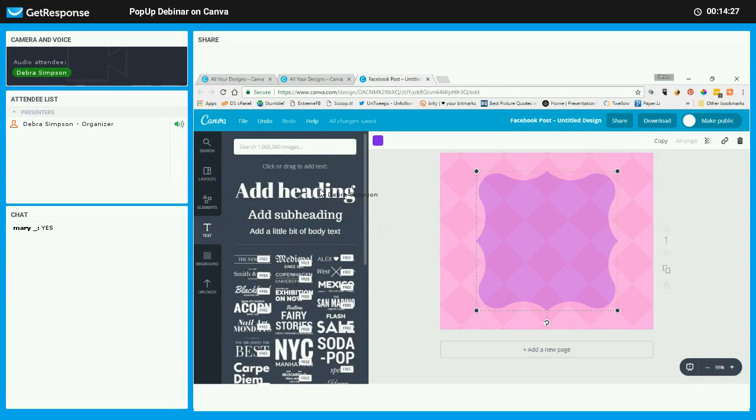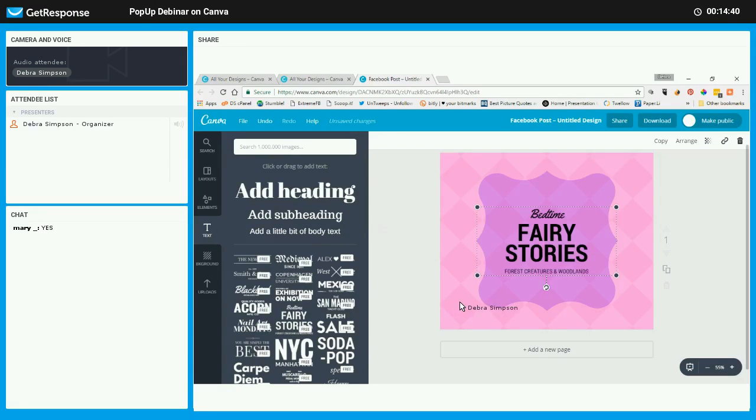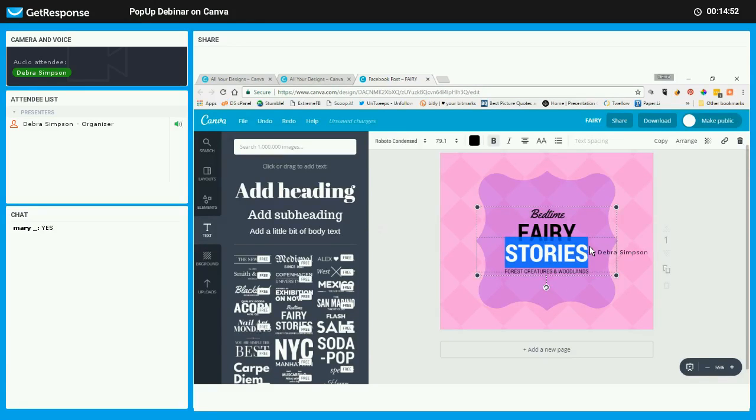Now, I can add a heading, a subheading, or body text. If I choose something down here like fairy stories, it actually puts the words fairy stories on there. And I guess I can change those words if I'd like to. I just have to highlight them.